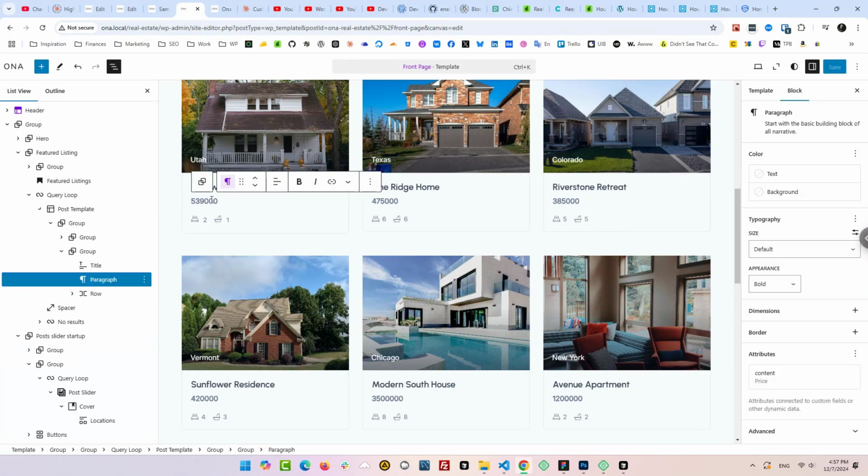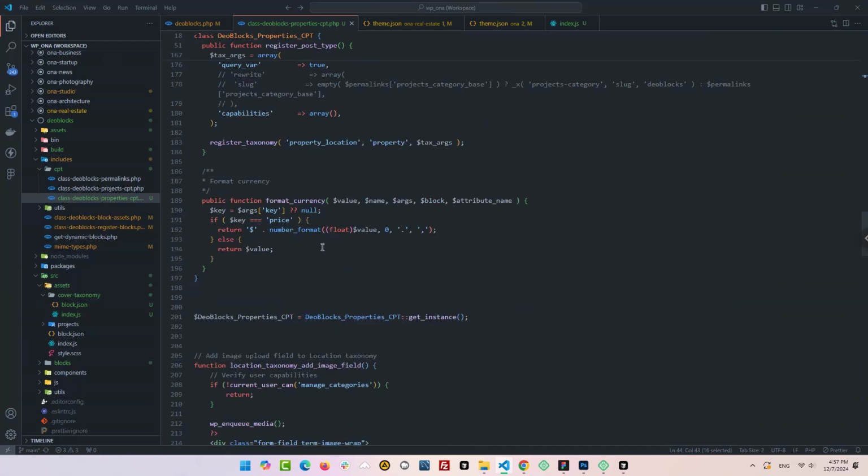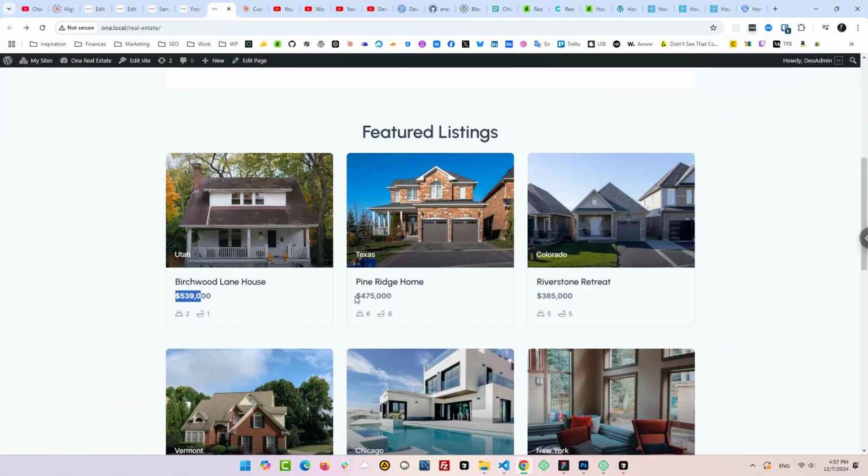I explained it in previous videos. How do we bind? We can use the native WordPress feature to bind, right? And then we basically filter it on the front end here, and format currency. So we just add an additional dollar sign and then decimals here, right? So that's why we see this dollar sign and these separators here. So this one can be very useful.